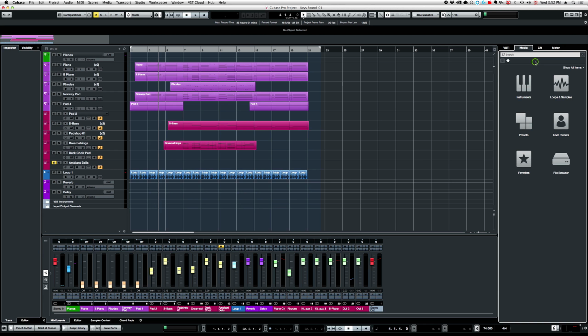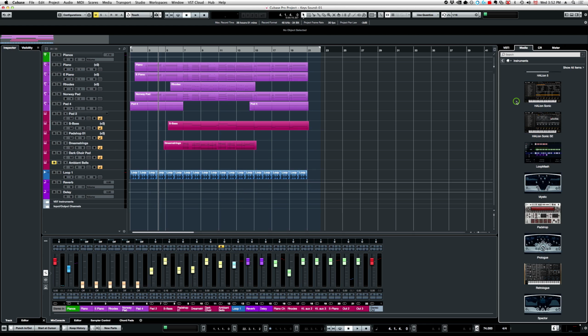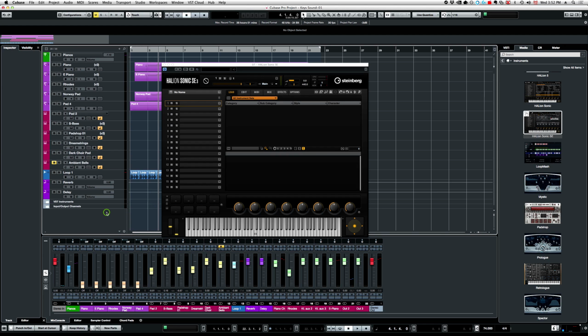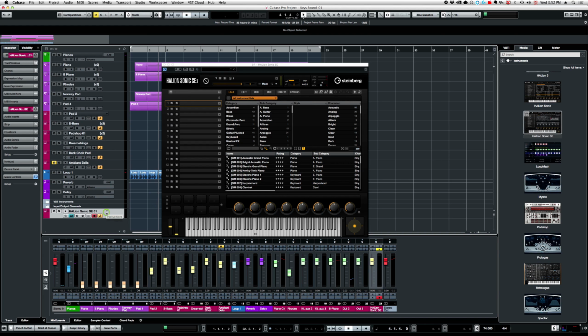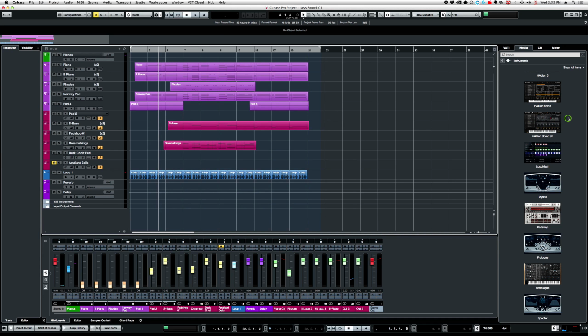Now, if we look at the media tab here, a very cool thing is the instrument. We can actually select any instruments that are available here and just drag and drop them into the project window, and an instrument track is going to be created. So it is a very easy way to insert an instrument directly into our project window. So a very cool addition here. Now, I'm just going to close this, and by the way, this is the Halion Sonic SE3 that is available in CUBASE 9.5.